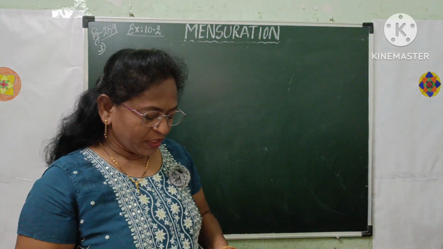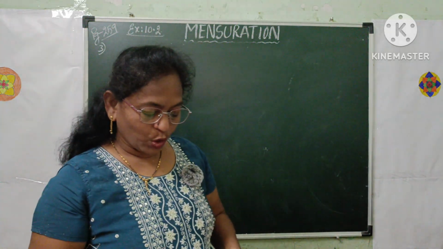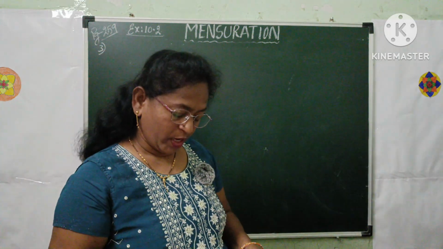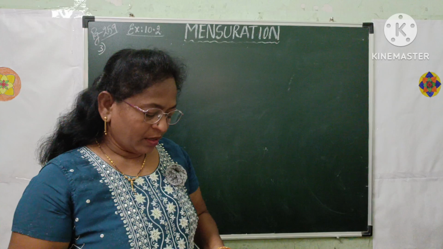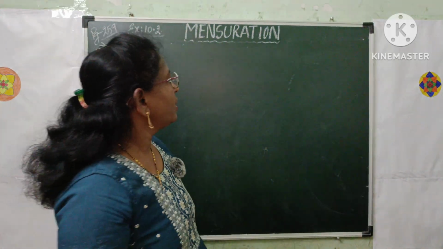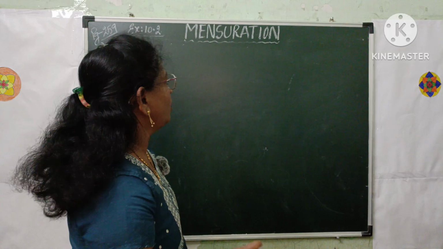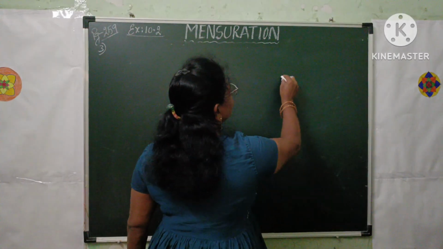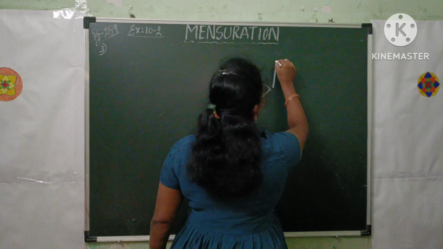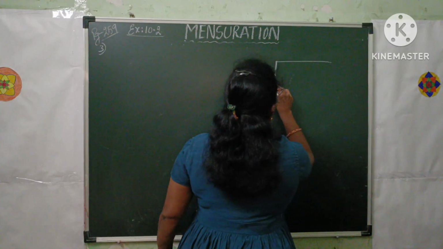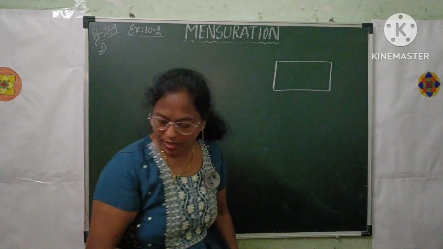Two cubes each of volume 64 centimeter cube are joined end to end together. Find the surface area of the resulting cube. Means here two cubes are joined to each other. Suppose how can you form this figure? See, I am showing clearly. First draw the rectangle. Easy to draw this. Okay. Draw the rectangle first.